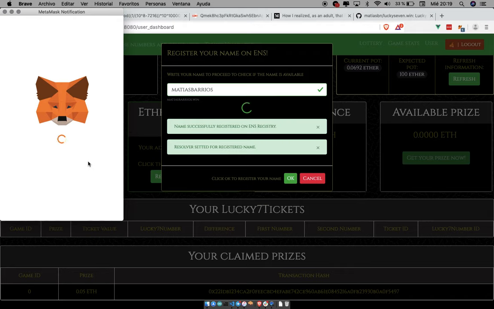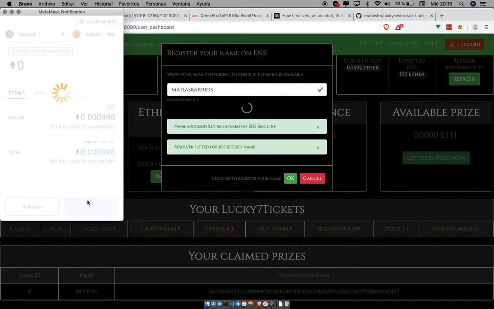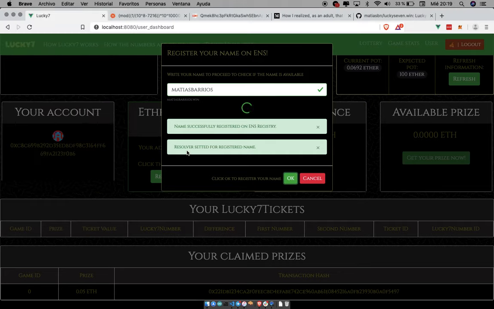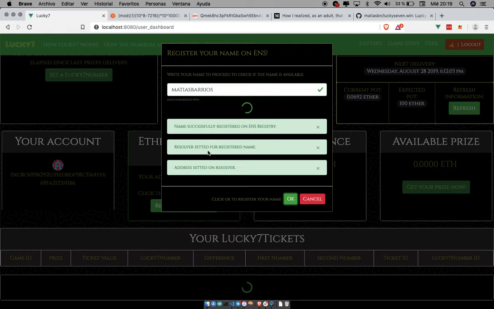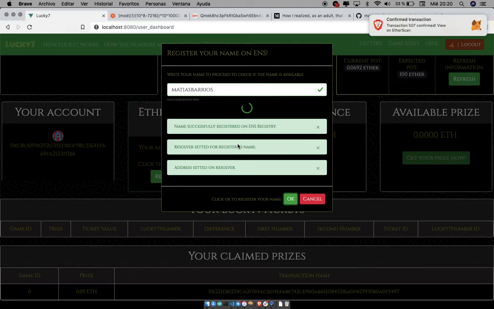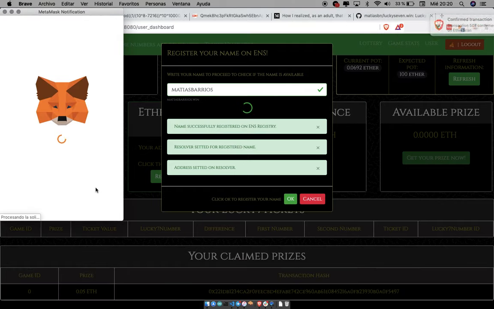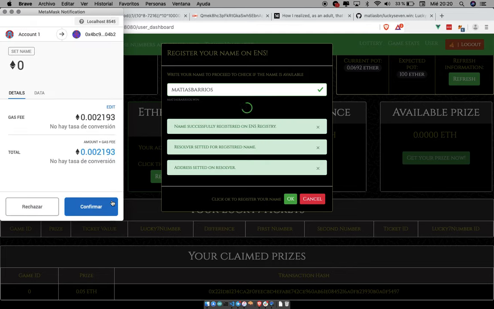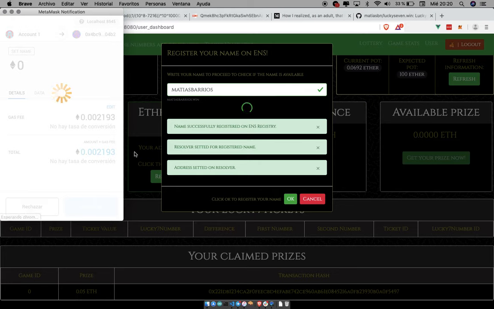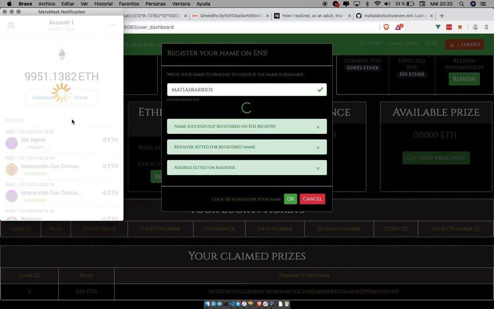You have to wait a minute. You have to set your address on the resolver, and finally you have to set the reverse resolver to go from a hexadecimal address to a named address, like you are going to see right now.